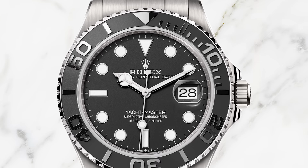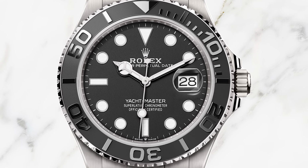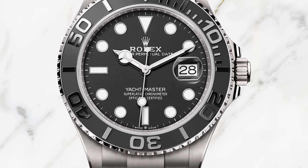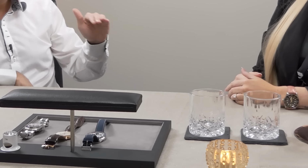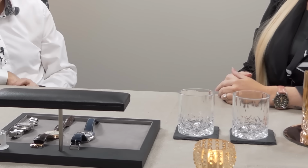And what does the future hold now? Is there a certain piece you're eyeing off? Yeah, there's a piece I'm eyeing off. It's going to be as difficult as any of these to get. I think it's the Rolex Yachtmaster in titanium. That's going to be difficult because they're not making many of those. But yeah, again, just the pictures of that, the sort of gunmetal grey titanium, the matte black, the oversized hands and hour markers, and the matte black bezel with the gloss numbers around it.